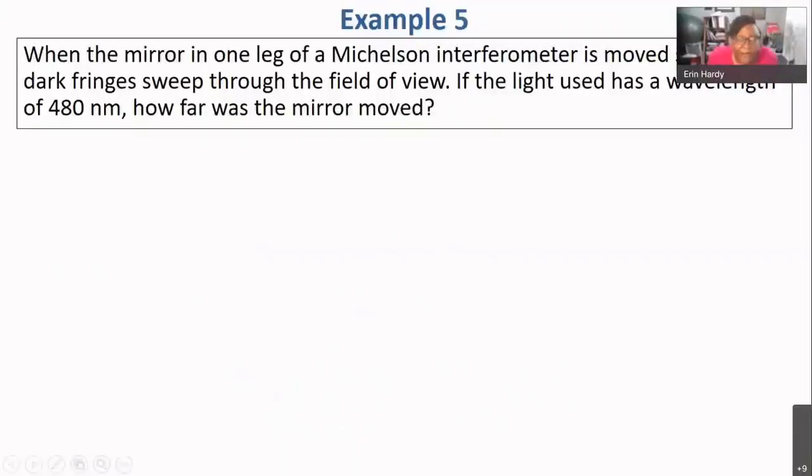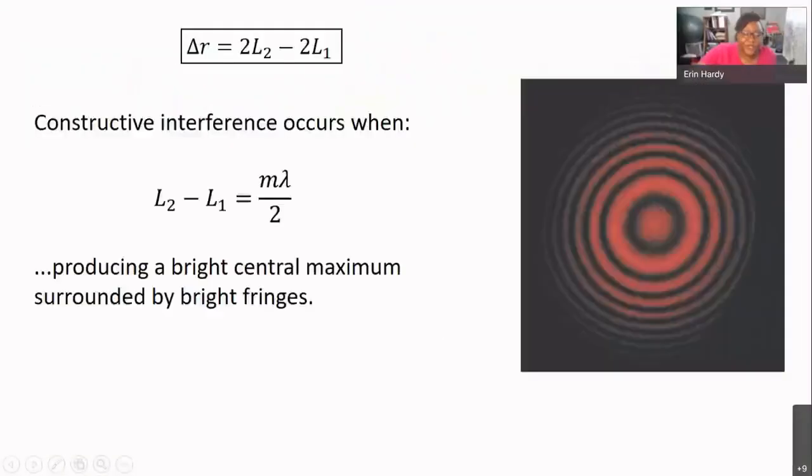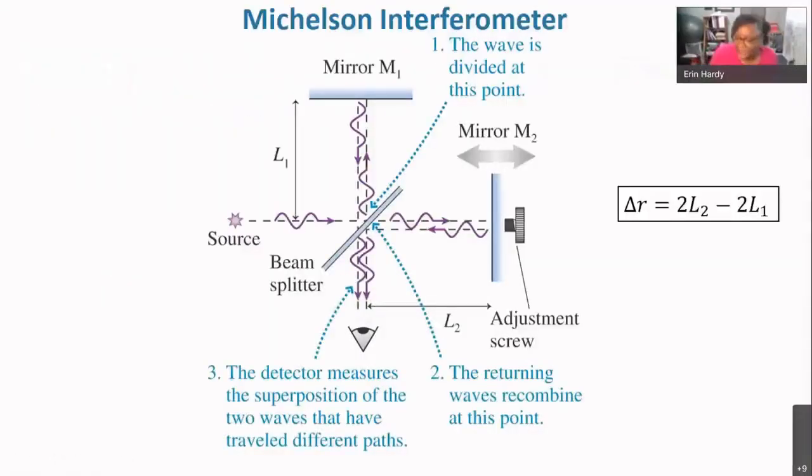So I probably don't have enough time to do all of this right now, so I can start with this at the beginning of our next lecture on Monday. But if you know, not even the change in position for your movable mirror, but just the number of dark fringes that show up and the wavelength of the light that you're observing, you can figure out what delta L2 would have to be.